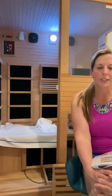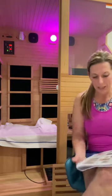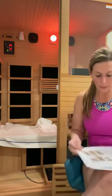Because again, it heats you like a microwave from the inside of your body, as deep as your spine, all the way out. So it can penetrate easily 1.5 inch depth into the tissue. And when we can regenerate cells and detox and give our body the best opportunity to heal itself through natural energy, that's what this is all about. So dry brushing is a great way to support the body. It is a great way to stimulate our lymphatic system, to flush all the junk in our system. And so it's a great combination.